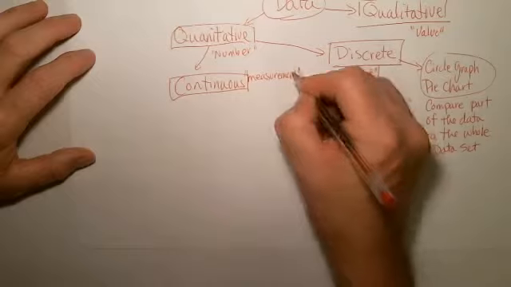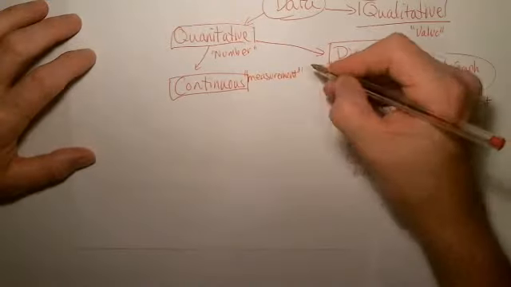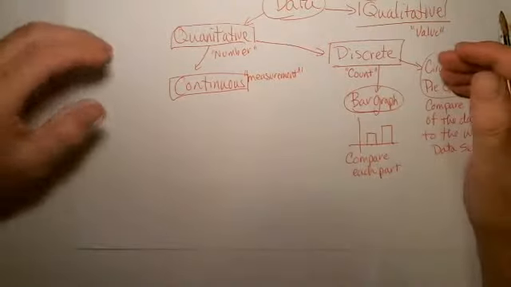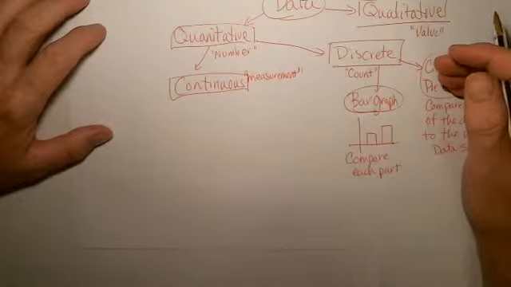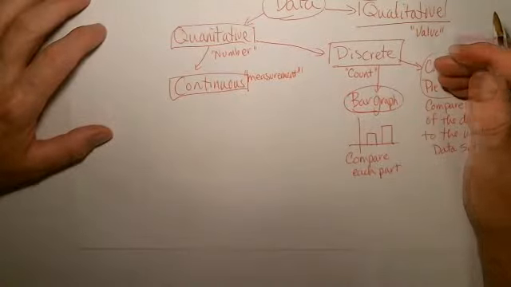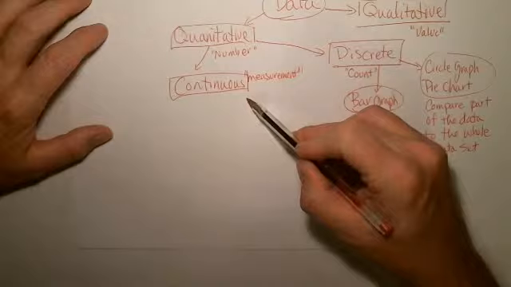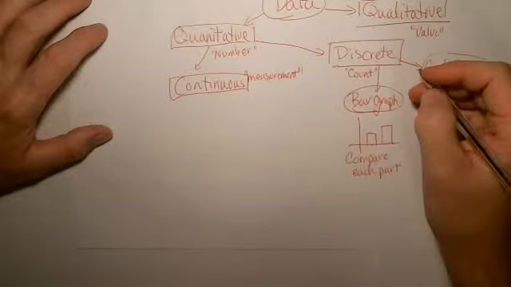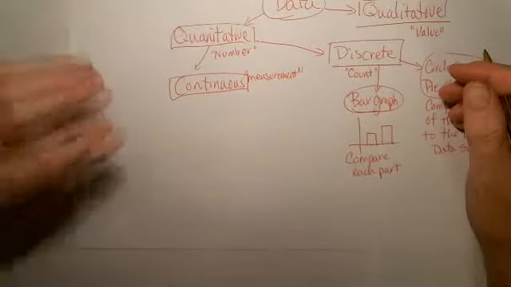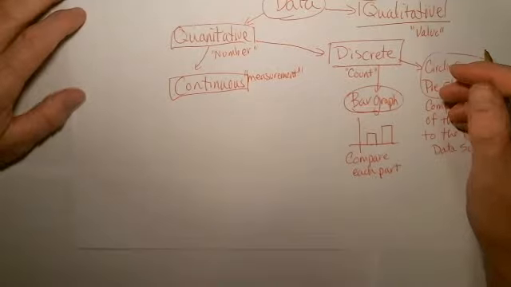And that measurement may depend upon how accurate or how precise the measurement tool is that we're using. So we really do a lot more continuous data as compared to discrete data. Now with continuous data, there's really three types of graphs that you'll see here in biology.